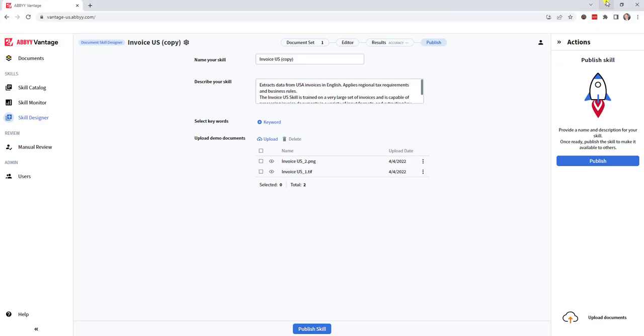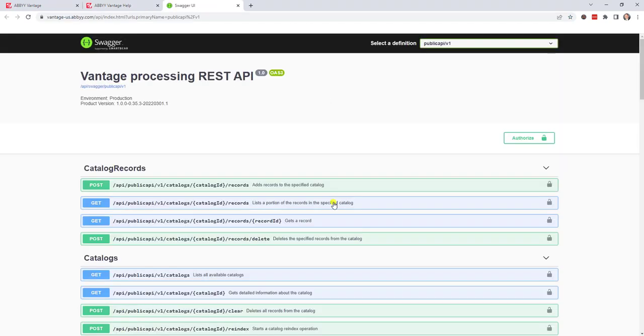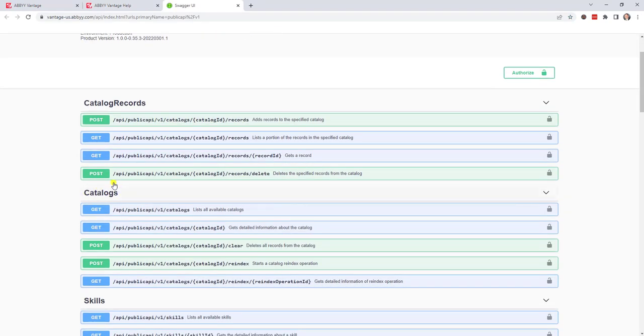Also, we have a web service API. If you'd like to see that, I'll show it to you. The web service API is a very cool way to do this. You'll see that we have what are called catalogs. So we have a business unit catalog, we had a vendor catalog, for example, and we can manage those. Then we can actually manage the individual records within the catalog.